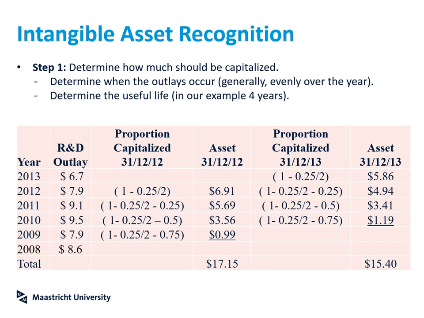But by the end of 2013, this would be fully amortized, and the 2009 outlay is not included anymore in the 2013 asset. But other than that, the entire methodology is exactly the same, and you can just shift up everything 1 line. And then you would see that at the end of 2012, we have a 17.15 billion R&D asset. And by the end of 2013, we have a 15.4 billion R&D asset.